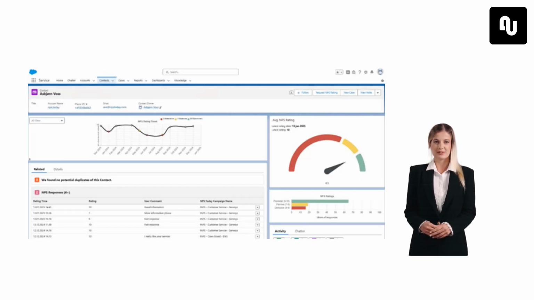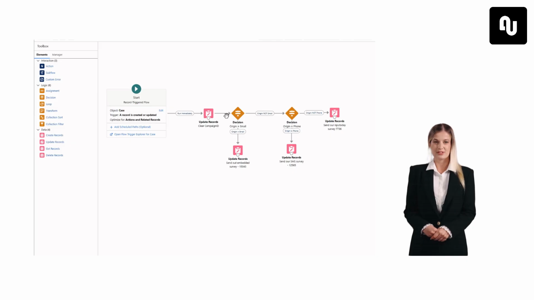I will show you how to establish a common customer pulse, including NPS, CSAT, and customer effort score surveys. This will enable you to monitor feedback and satisfaction trends while taking proactive steps to enhance customer satisfaction and loyalty. You can add survey triggers to all your Salesforce business processes across the customer journey inside Salesforce to automate sending out your surveys.